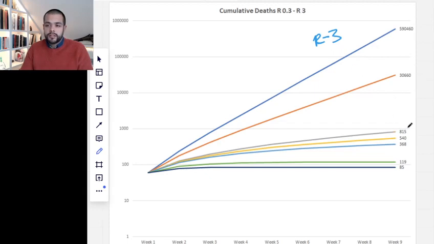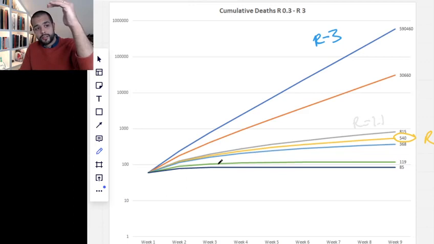R of 2. But this is the R, remember this is the R of 1.1, okay? So we didn't think much of that. But actually, if you look at the trajectory here, you're still rising. The number of deaths just goes up and up and up every single day. And actually, even more importantly, if the R is 1, so you know, somewhere that we're trying to aim for, R of 1, you still get an increasing number of deaths, which makes sense because you have the same number of cases every day, so you have the same number of deaths every day, but they pile up. 100, 200, 300, 400, 500, 600, 700, and so on and so forth.